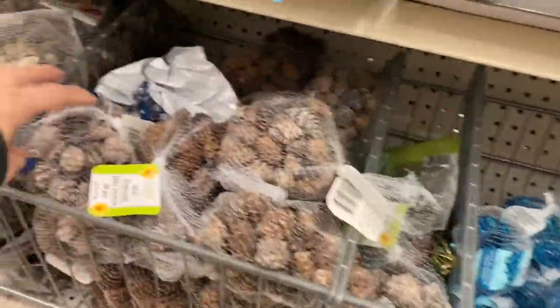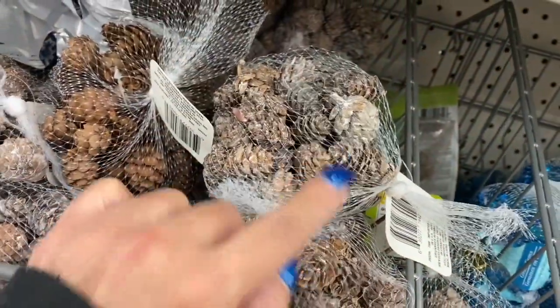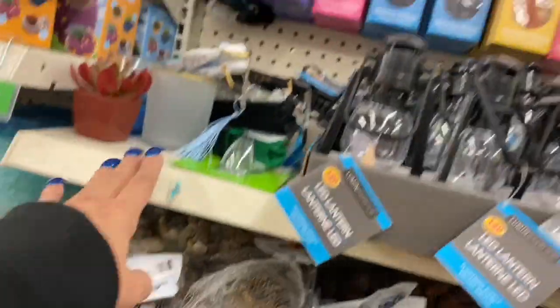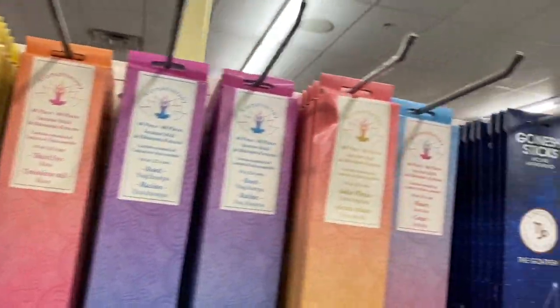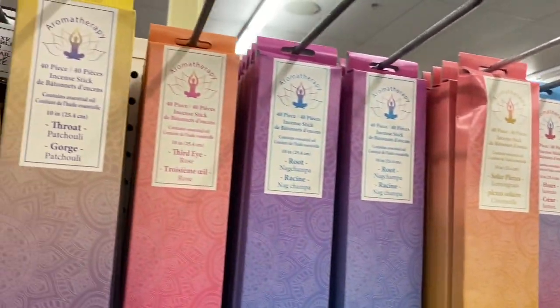But look at this. So we have a bunch of the pine cones. I'm loving that. And then these look frosted. Can you see the difference? Then here we have some incense. Now these are new to our Dollar Tree. They are not a Greenbrier product.